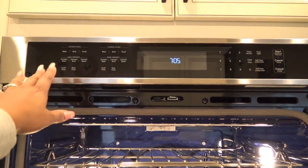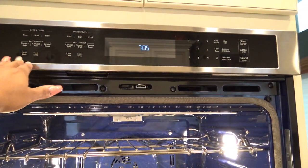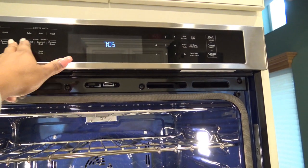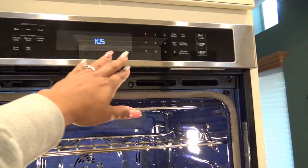But you have all your upper oven, easing convect, cook time, stop time if you need that. I feel like you're gonna be stepping away. Lower oven, again, all the convect and cook time, stop time.